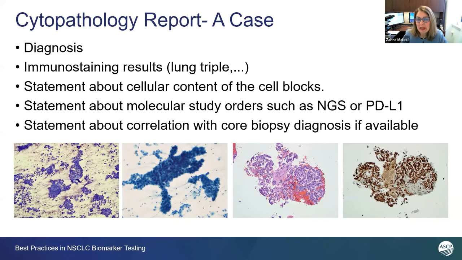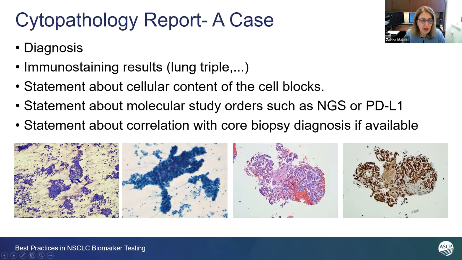So that way, the pulmonologist, the oncologist, the surgeons, everybody would know that for this patient, in fact, we've ordered PD-L1 and we also ordered NGS. Also, if there are any core biopsies, we include in our report that yes, there is a core biopsy, please correlate, and we also give the surgical pathology number in addition. We should keep in mind that our institution, like some other institutions, went live in terms of data, so the patients actually can have access to their diagnosis and the findings immediately.